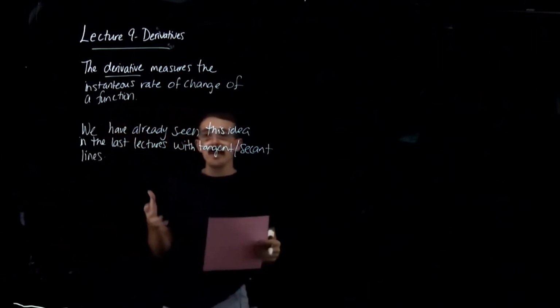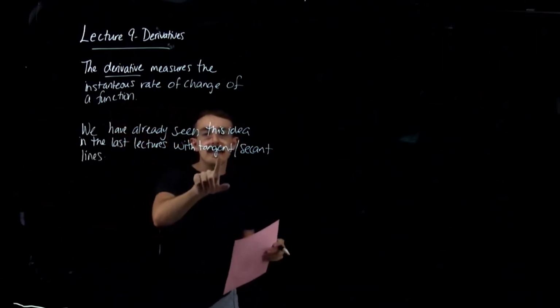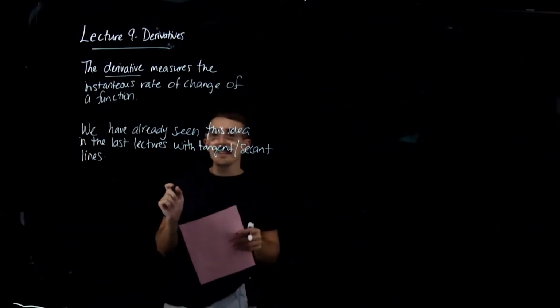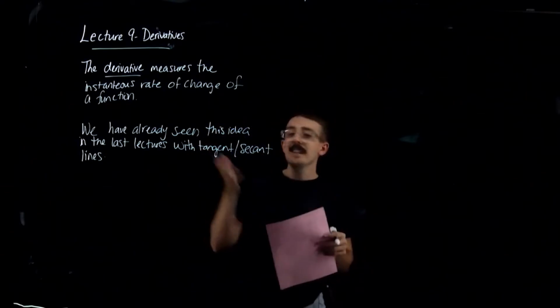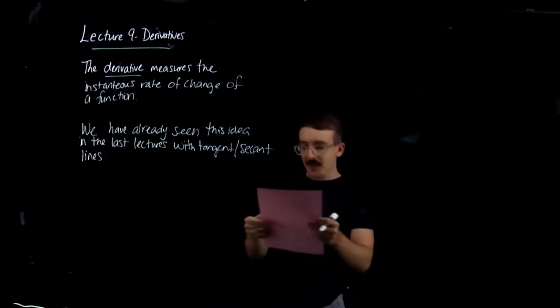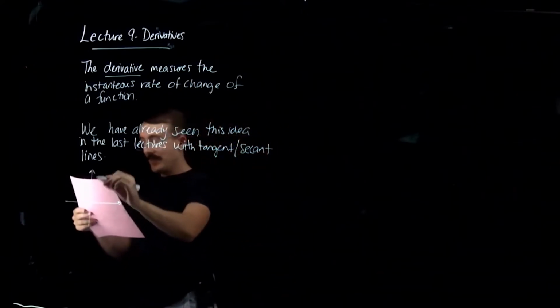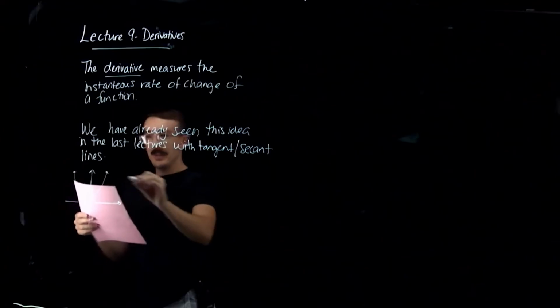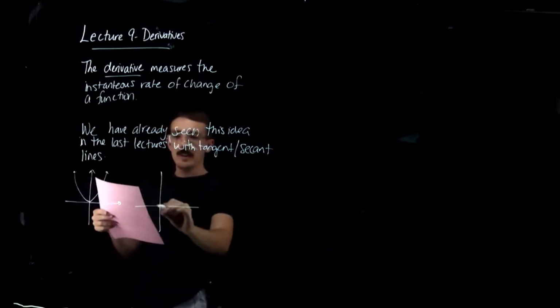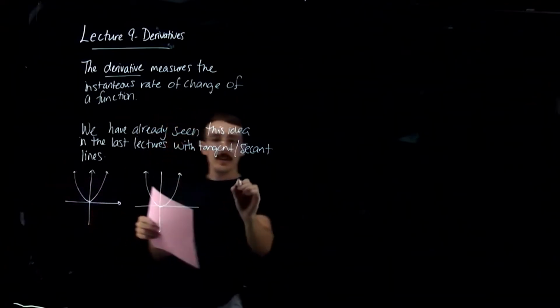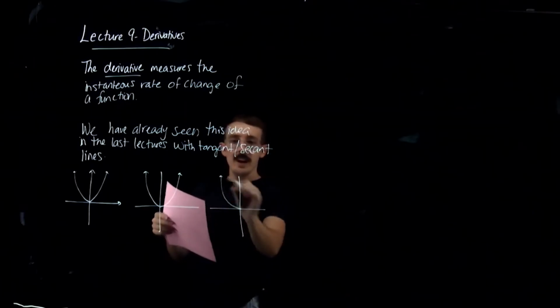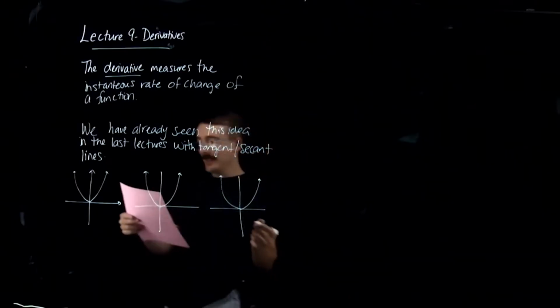Specifically, when we're talking about the derivative, we saw it with the tangent line because the tangent line gives you the instantaneous rate of change. So I'm going to draw you a few pictures here, and hopefully we'll be able to understand a little better what's going on. So on here, I'm going to draw 3 identical graphs. They're supposed to be identical.